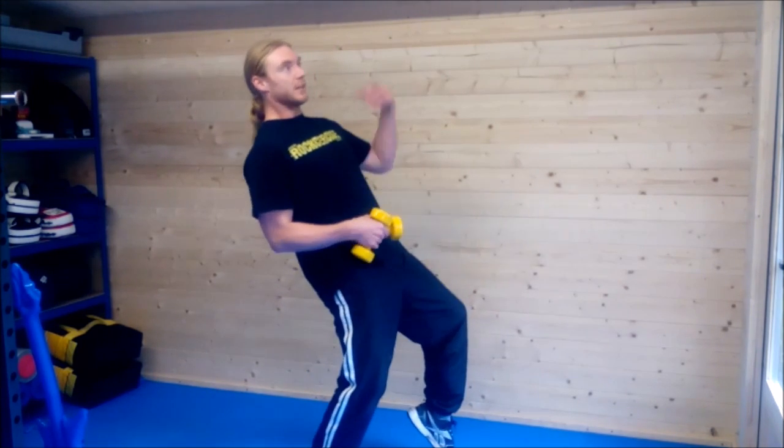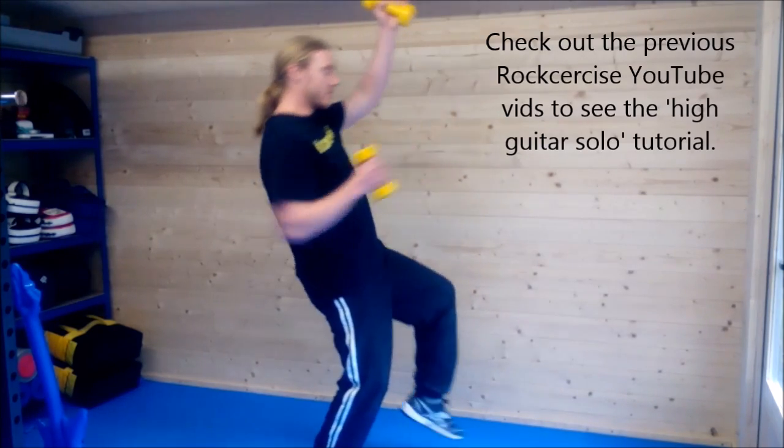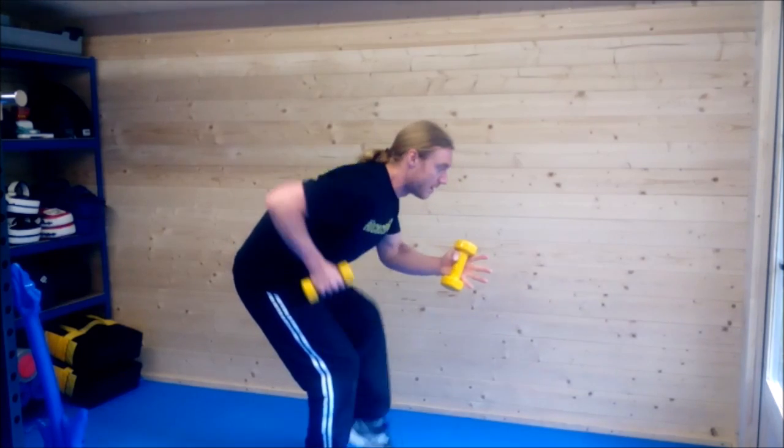As you come up, you'll notice you're pretty much in the high guitar position that I showed you a few weeks back. So high guitar here, and then low here, keeping the shoulders back as much as you can, and tapping.